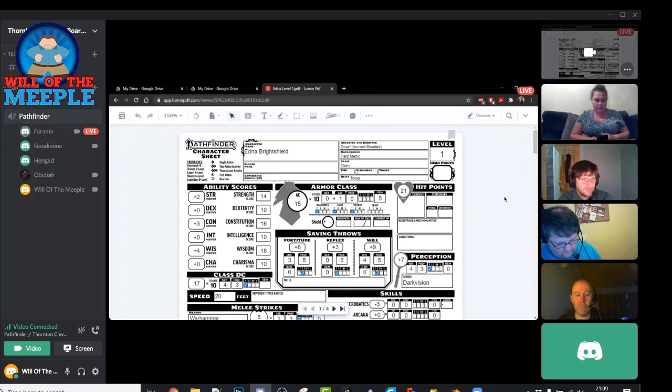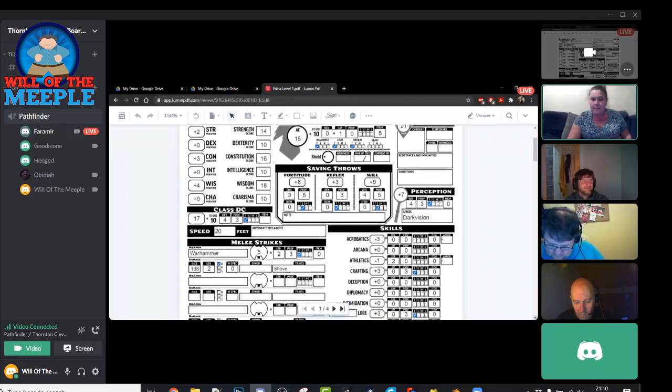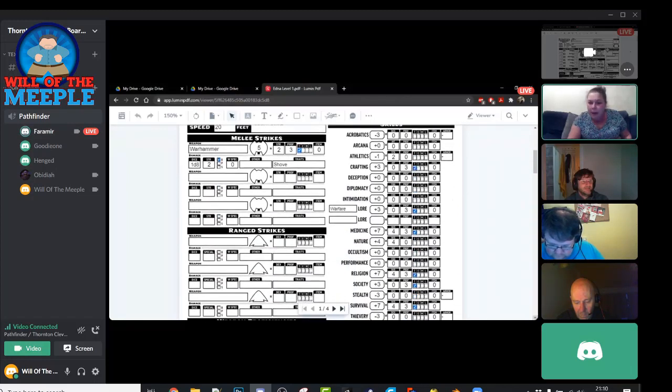Right. Okay. So that's that. I've gone for 14 strength, 16 constitution, and quite high wisdom at 18. I've got a few questions I'll go down to later. My armor class is 15. My fortitude's quite good, my will's quite good, but my reflex is not really great, and I've got 21 hit points as well. I'm quite perceptive, and I have darkvision as well, so that's quite handy.